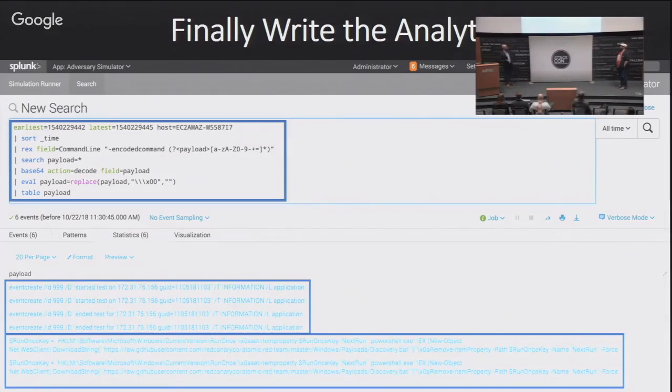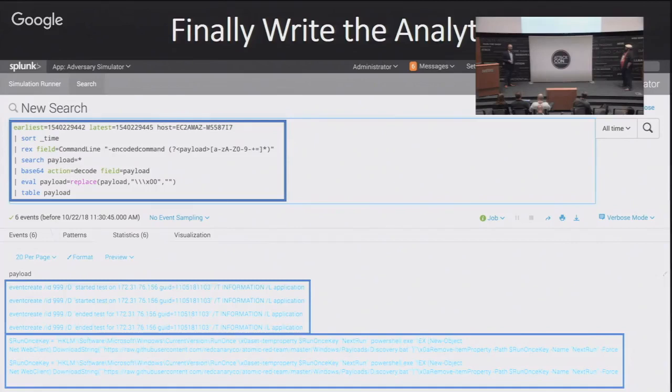We again see some of those event create commands, but then ultimately we see what the adversary was actually doing in that test. And you can write your detection on that. You can look for certain strings, look for command line options. A lot of different techniques have been described quite a bit already today, so I won't dwell on those.